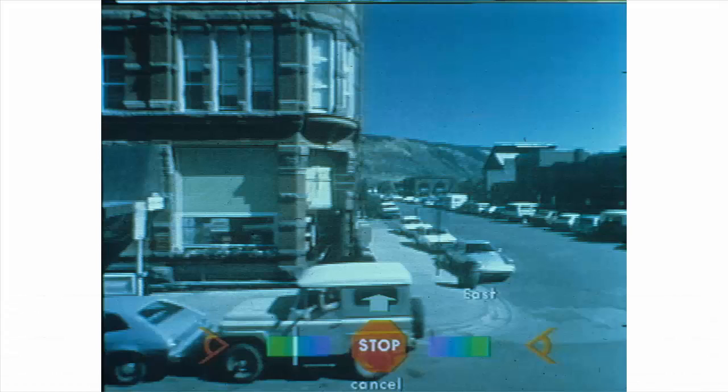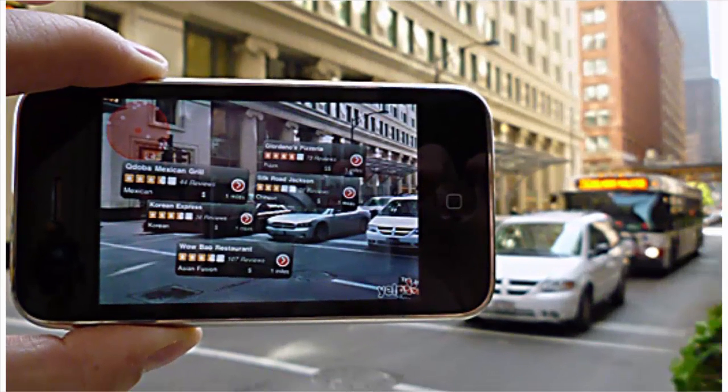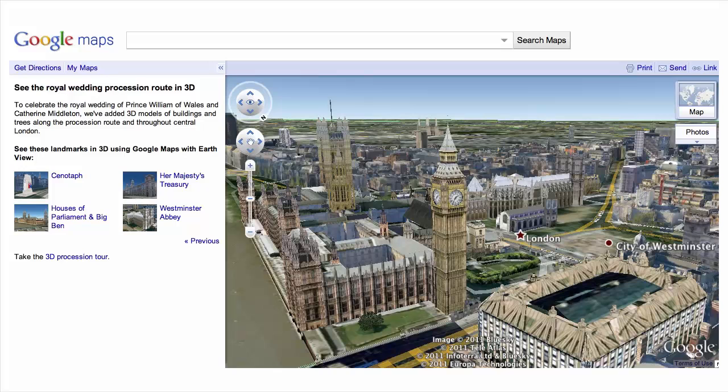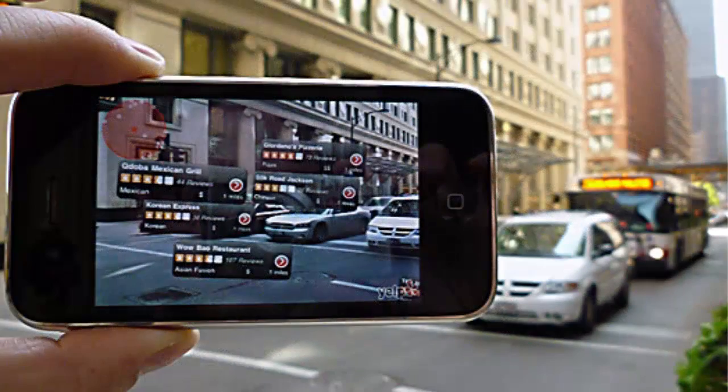The first interactive movie maps go back more than 3 decades. What will the armchair traveler see 30 years from now? Street Views remains one of 3 very different ways of representing places: flat maps, 3-dimensional models like those in games or Google Earth, and photographs of the world as it really appears like Street View. The 3 are converging. As 3D models get better, the artificial views they produce rival actual photographs. Conversely, Google and competitors' technology for mapping street views onto 3-dimensional models also improves.